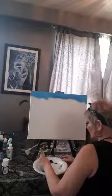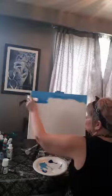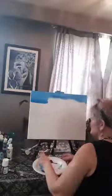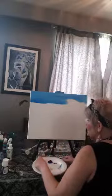Now the boat on a beach that I did last time was on a 12 by 16, very small. This one's a 16 by 20. And it's got the thick sides to it as well.